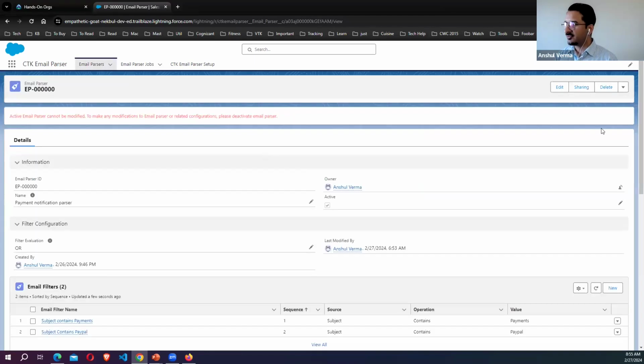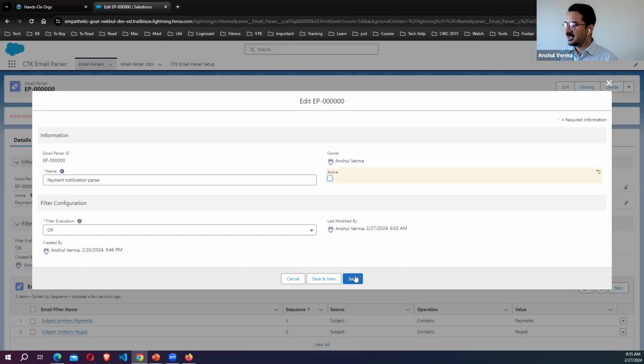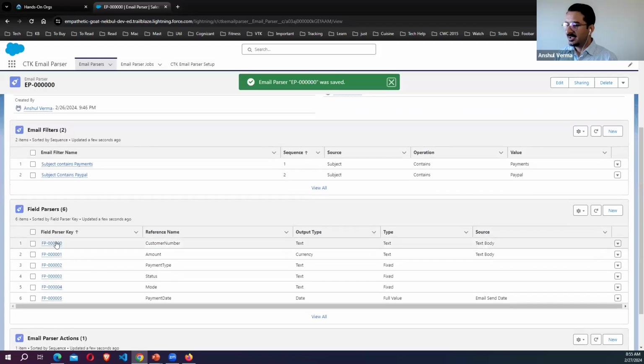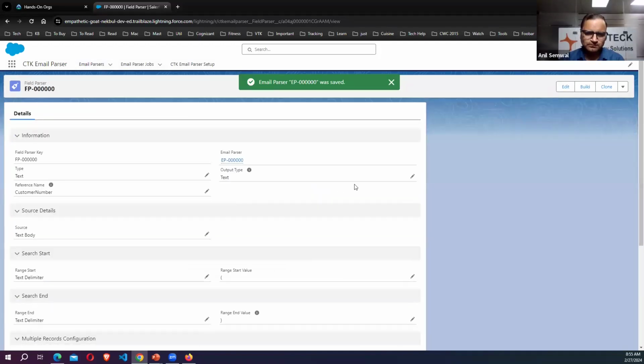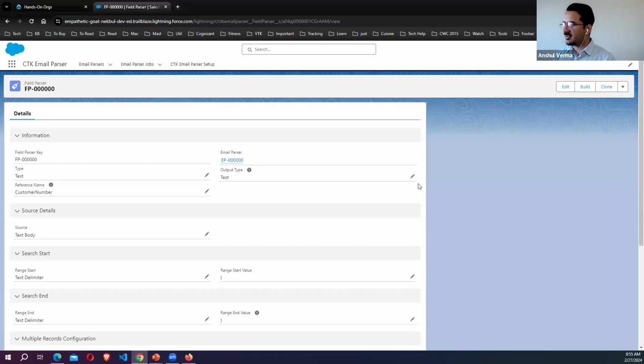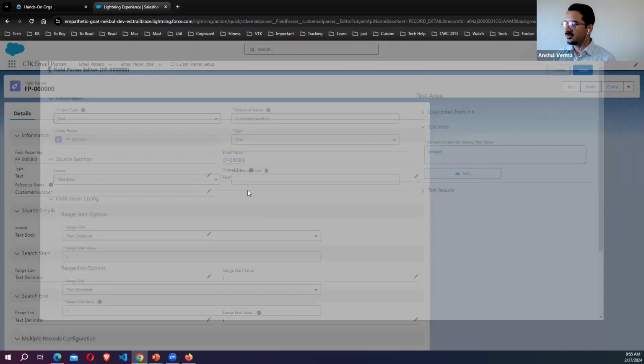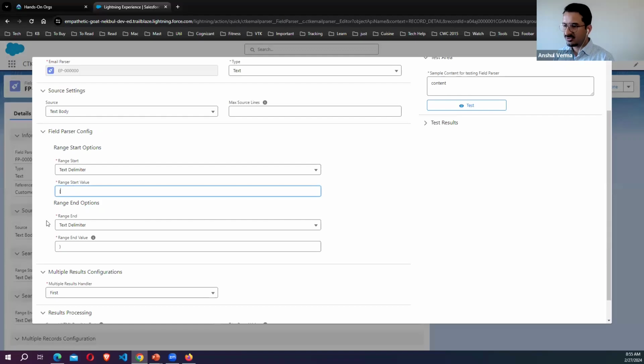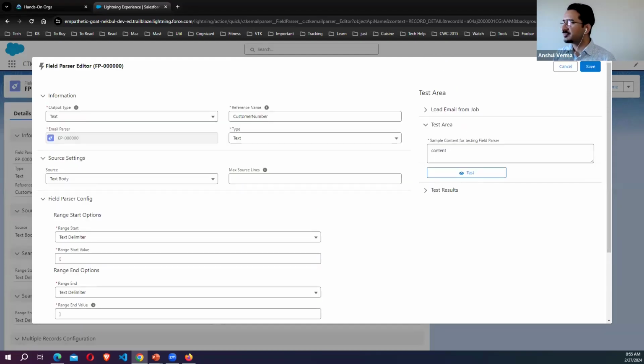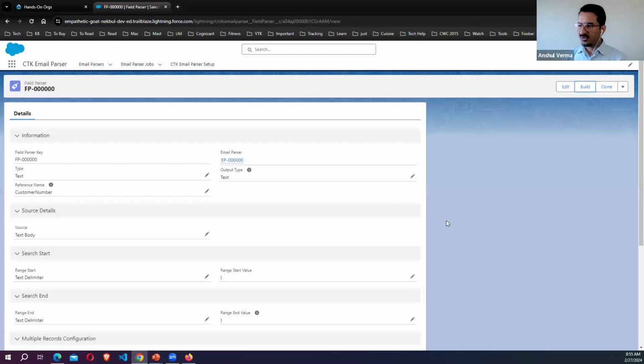So let's say, for argument's sake, if I go in here, mark that as inactive, and now, as I said, my customer numbers are now coming in square-bracket enclosed values. So instead of that, what I can do in here is just replace it with square brackets. And that's it. That's the change we need to apply to be able to accommodate and start reading those new emails. So it is designed for both business users and admin users. But yes, for advanced usage, you would require some technical knowledge, wherein admins would be most apt for handling these kinds of use cases.